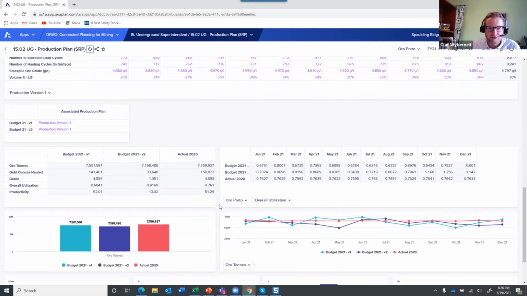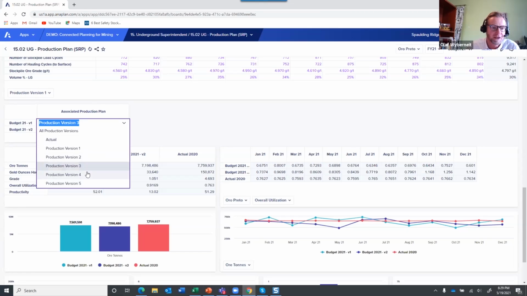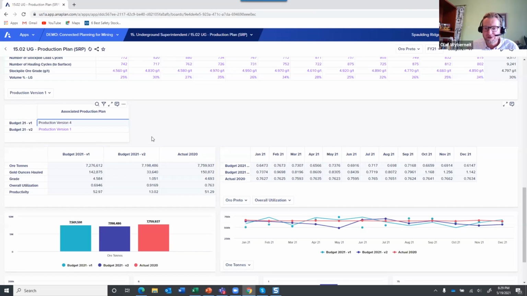This dashboard also allows us to compare various scenarios. So the user can select, in this case, I'd be assuming that we'd be importing multiple plans, and we want to compare how they compare to the budget or compare with each other. So this is an interactive environment for the user to select different plans, and that plan is going through the entire cost model in the background. So basically all the logic that is driven off that plan is pulled up and presented to us on this dashboard. So we basically have the full results of these two plans in memory presented to us.